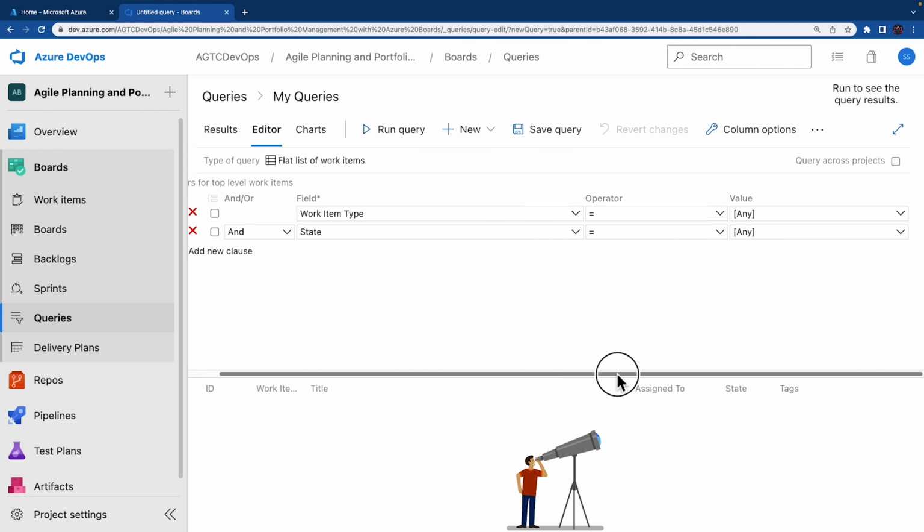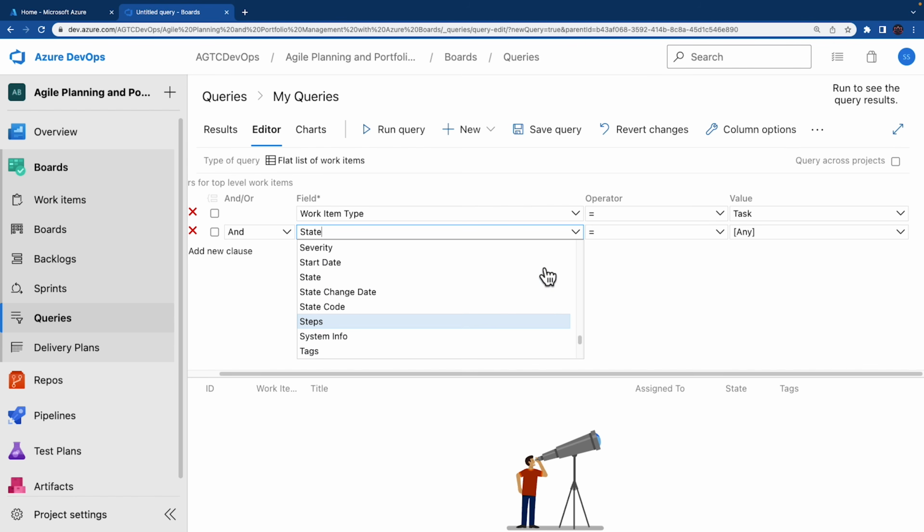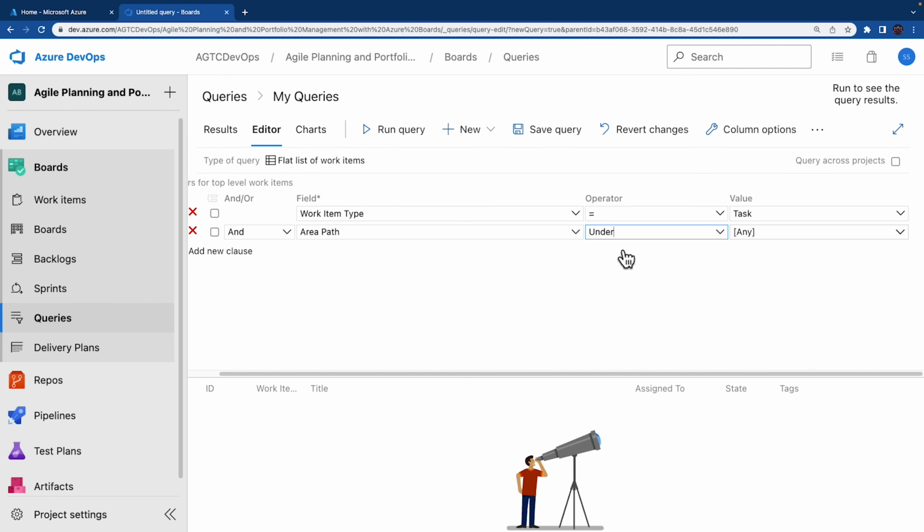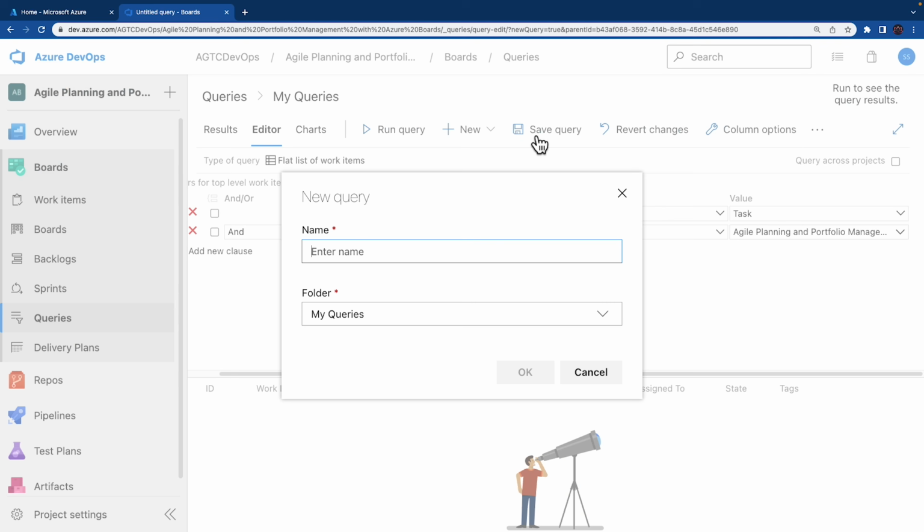On the query, under Field Work Item Type, operator equal to, I'm going to select the value as Task. On the editor tab under Queries, under Field, I'm going to select Area Path, under the value as my project, which is Agile Planning and Portfolio Management with Azure Boards Pull Web. Select that. After making the appropriate selection, click on Save Query.